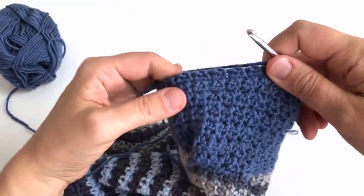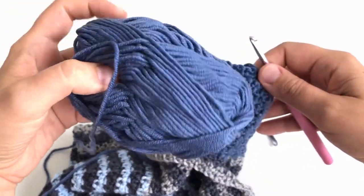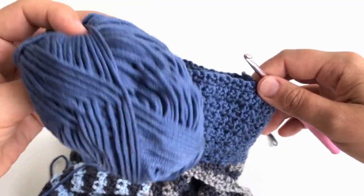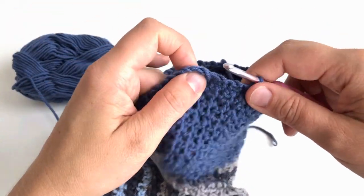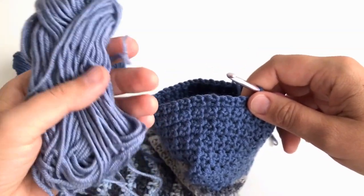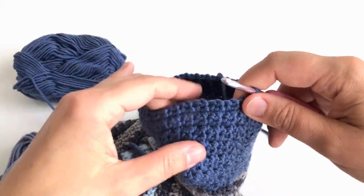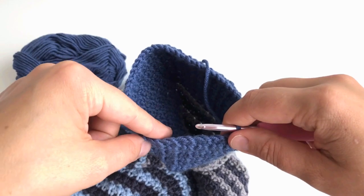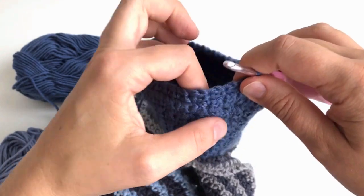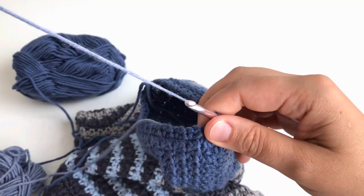Let's imagine I'm making the biggest size, so I needed to make this bit with whirl. I have a certain number of grams left of the whirl, so I should stop using whirl at this point, and I should join the yarn bee, the solid shade. I will use this light blue for the purpose of this video, and I will continue with yarn bee for the rest of the sleeve. Before you change to yarn bee, check that after the decreases you made, your stitch count is divisible by 4. This is important for the next round, round 4, and now we will continue with round 4.